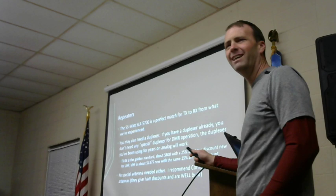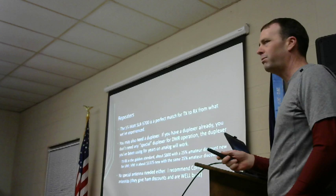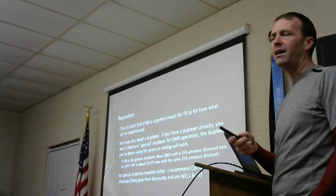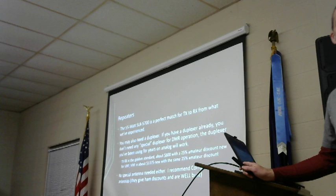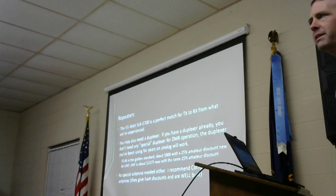They're worth more. And then the copper rod antennas, they give ham discounts. They're built really well. You're probably familiar with the DB antennas. The copper rod is what you guys have on the 6.4 now. If you've seen that on the tower, they're phenomenally built. They're cheaper than the DB224s and DB420s by several hundred dollars. So with that one, it's probably going to wind up being a DB408. The 408s are good because there's no phasing harness connector. It's plug and go.